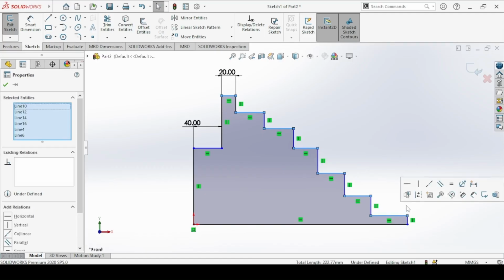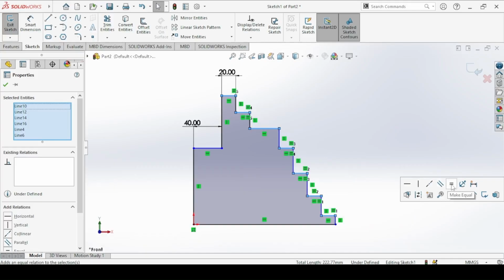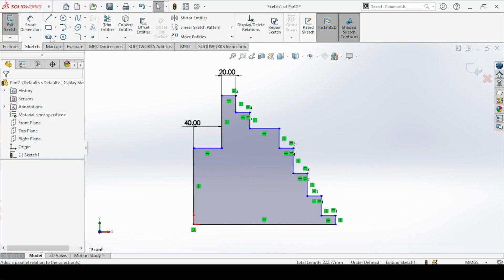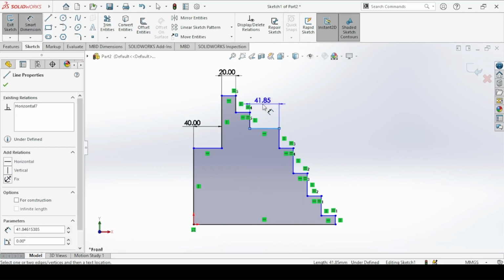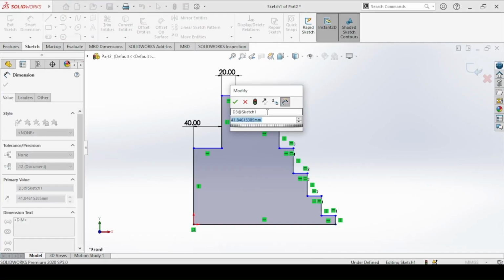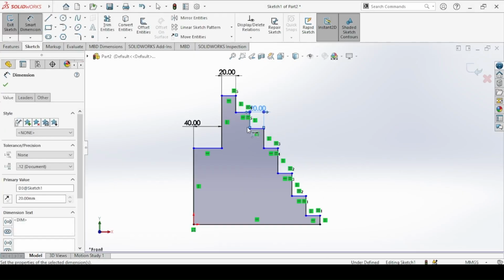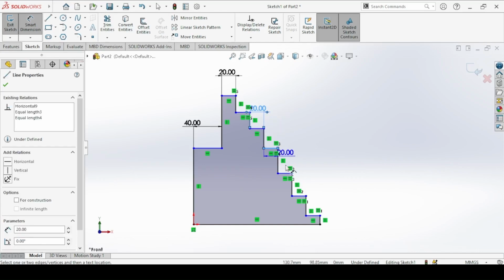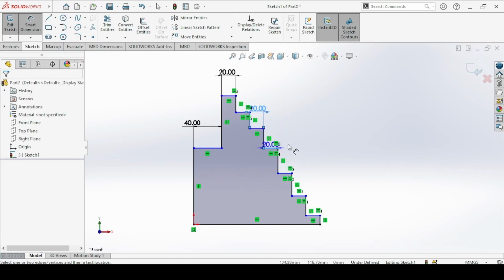So release the Control key, and we can see a pop-up menu here, so make them equal, and automatically these lines all have a distance of 20 millimeters. Okay, so this line is not 20, so click on it and change it to 20 millimeters. But we can see that all these lines are 20 millimeters.